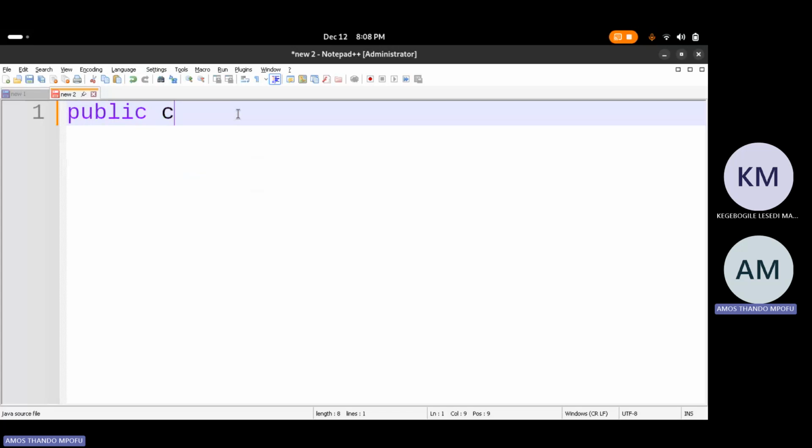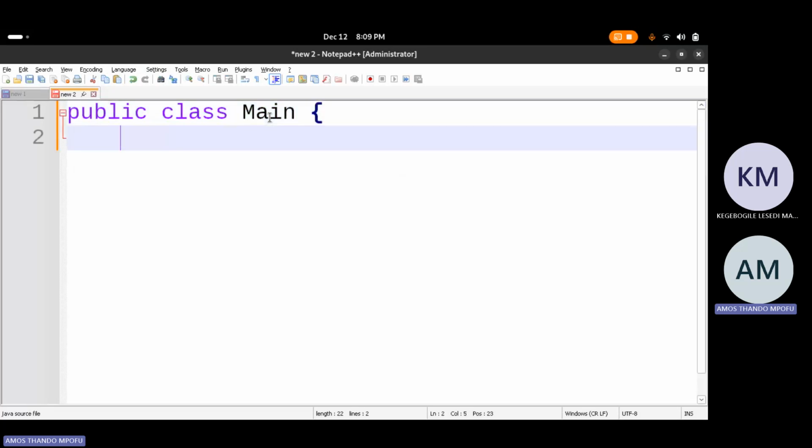So you're going to say public class. Remember, public means that it has public access, so the public has access to it, and it's a class. Remember, a class is just a template or a plan to build the actual object. When you name classes inside Java, they always start with an uppercase letter. So I'm going to call this Main, and then you put curly braces like this. That's how you define a class inside Java.